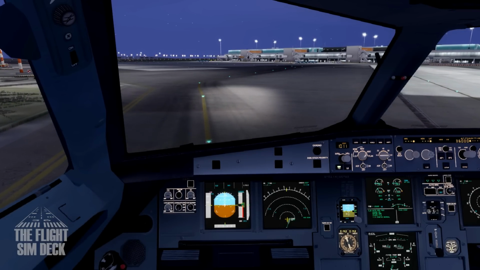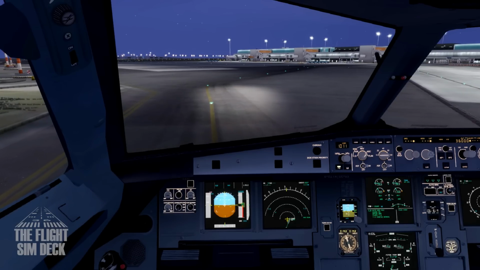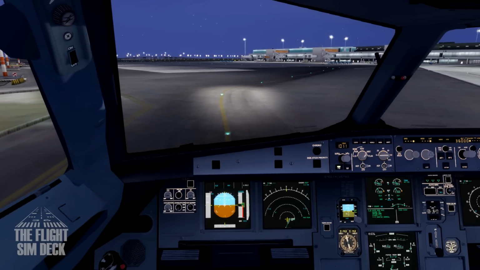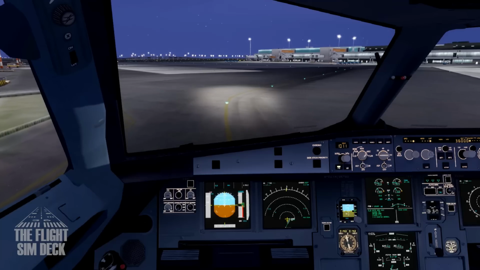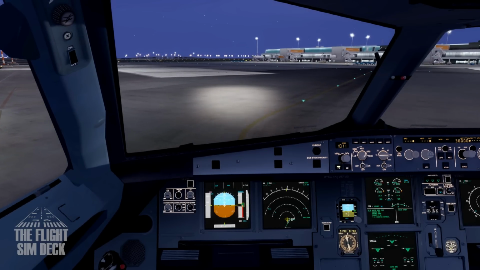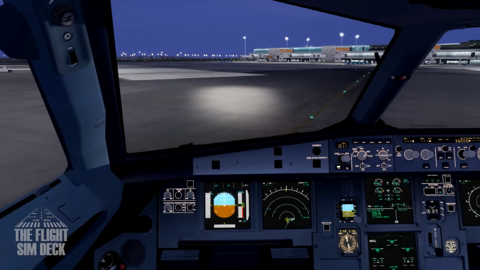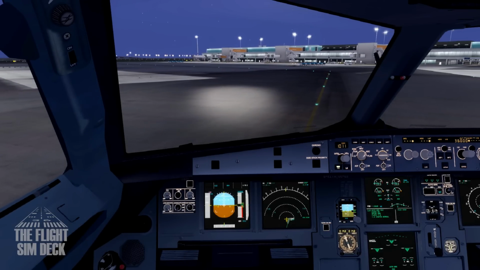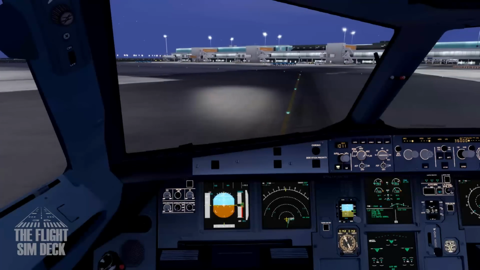Okay, and we're ready. We're heading over to runway 24. We've got quite a long way to go to get over there. This is an amazing airport. So many taxiways. You can easily get lost if you don't know where you're going in this airport, especially at night. But yeah, it's a very complex airport as far as taxiing goes, so you have to be quite careful.